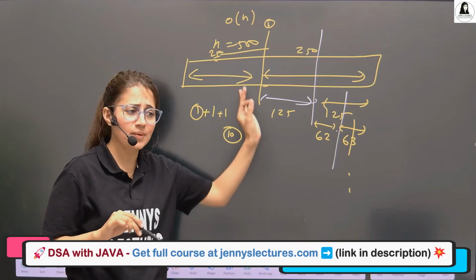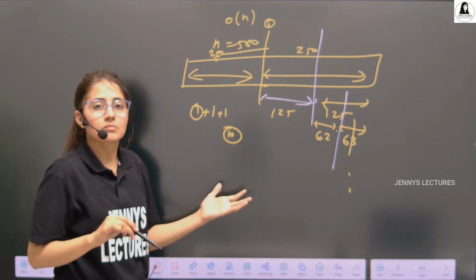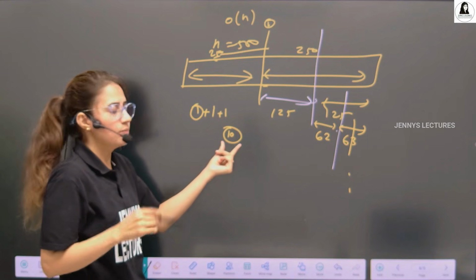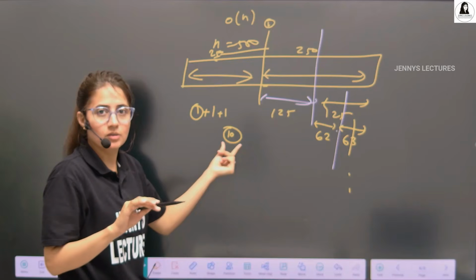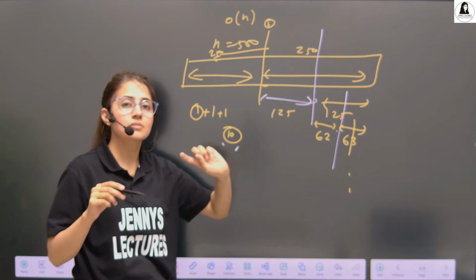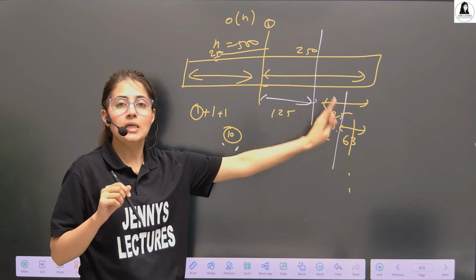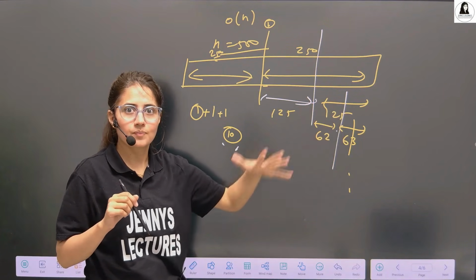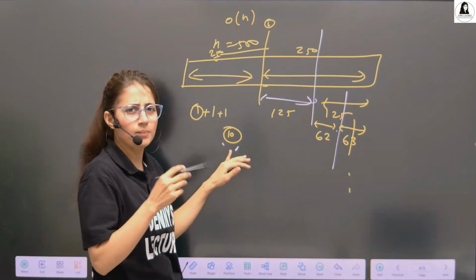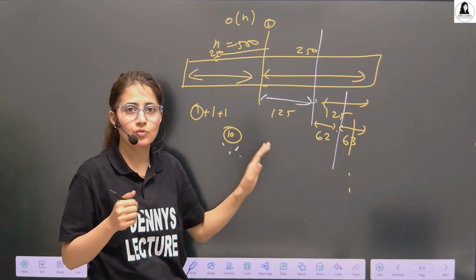In the worst case, if the element is not there in this list, you need 10 comparisons, suppose let's say 10 comparisons, and you get your answer. In the linear case, you have to do 500 comparisons. If suppose the data set has 1 million data, then linear search requires 1 million comparisons. And here, log of 1 million, you can just easily find out on Google. It would be really less.